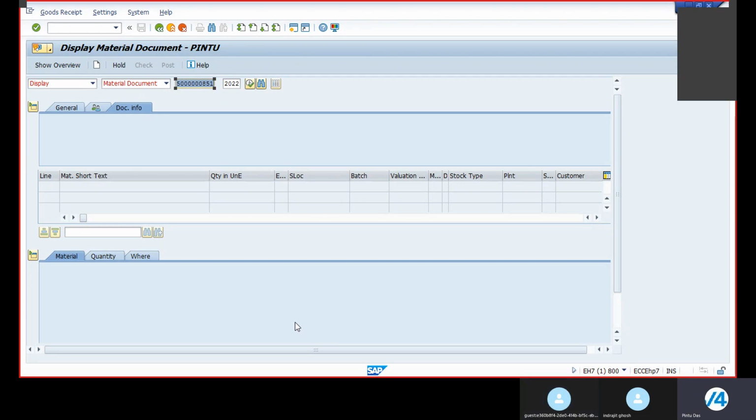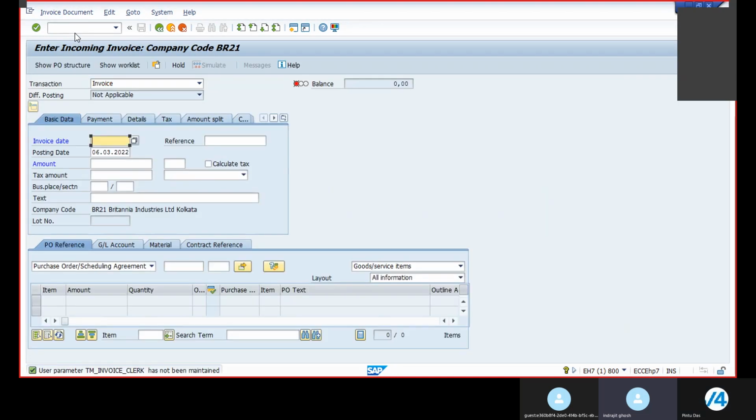Invoice verification is MIRO. MIRO. Okay. Enter. This is the invoice verification. You have to give the date first.